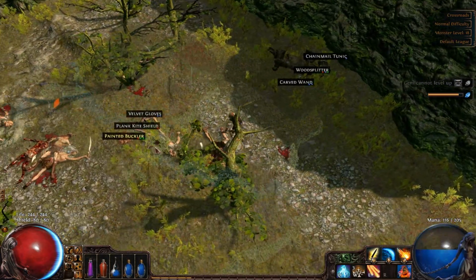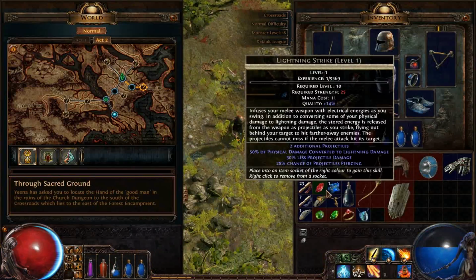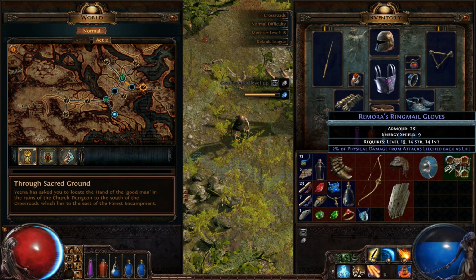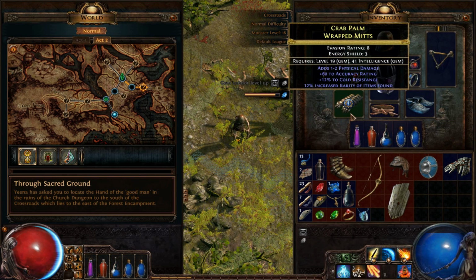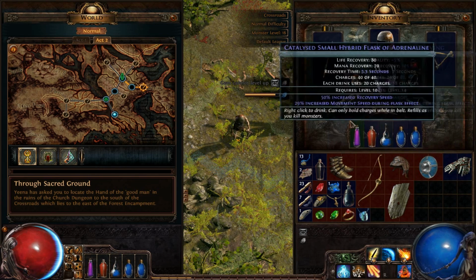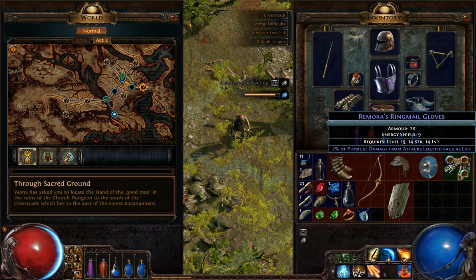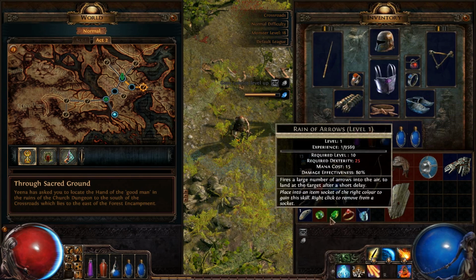Blue with no link though. Now that requires dex. I can use this. Energy shield 928 armor. It's better than what this gives me. Although this does give me accuracy rating. And cold resist. No, that's hard to say. I don't have a lot of armor, so the armor wouldn't help me too much. But it's extra sockets, you know?